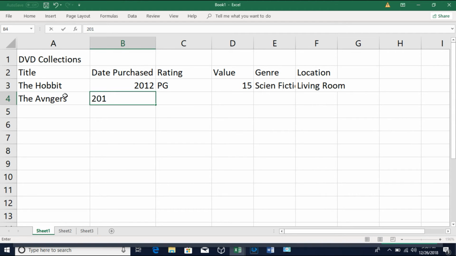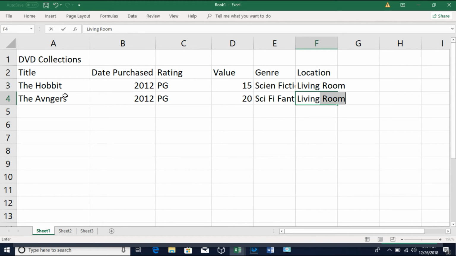Let's say 2012, tab, PG, tab, value, let's say $20, and it's sci-fi, fantasy. Yes, it's also in my living room. And when you hit enter again, it's expecting you to add more records.